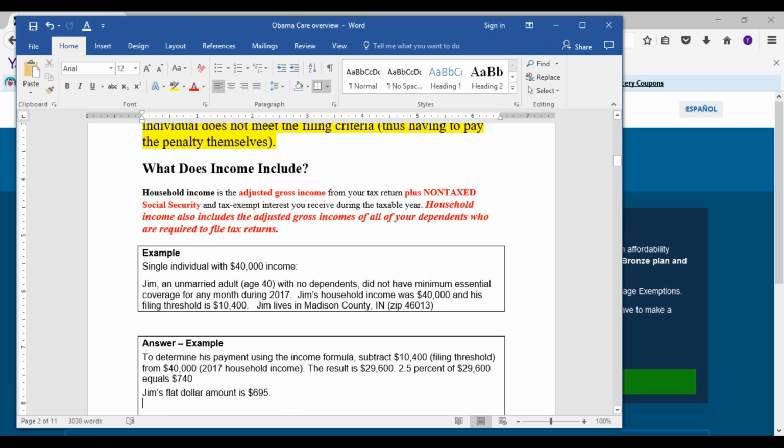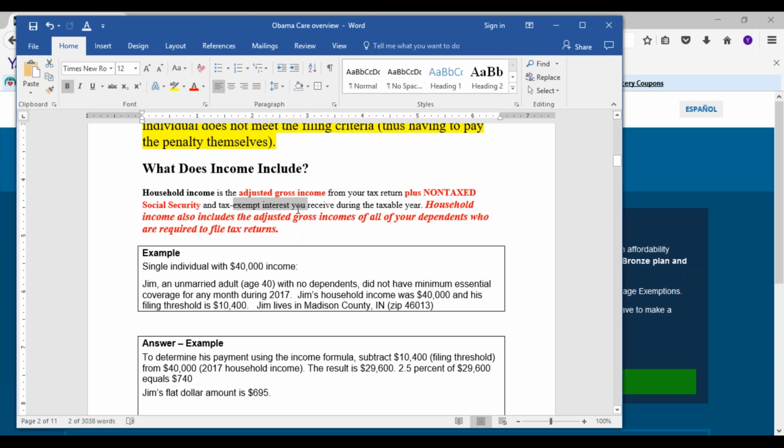So then we ask, what does your income include? Income includes all the household income that you have on your 1040, plus things like Social Security that don't necessarily get taxed. For example, and we see this a lot when we go into our tax class, you're going to find that Social Security is tax exempt, or a lot of it is. Not all of it, but a lot of it could be. You may have brought in $18,000 in Social Security benefits but not be taxed on any of it. Well, in this one, it does include those $18,000, even if it wasn't taxed. It doesn't include that as part of your taxable household income.